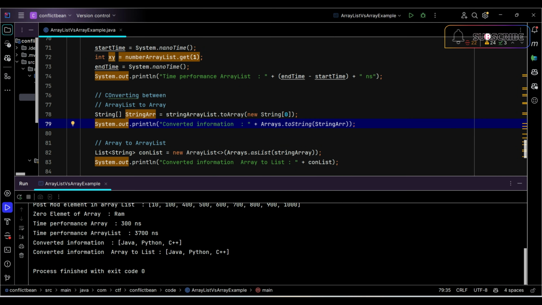So this is how you can actually convert vice versa, from array to list, and array to array list. So these are the differences.